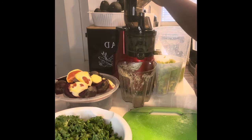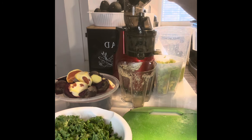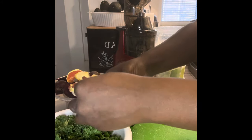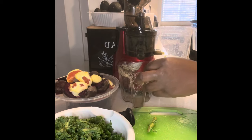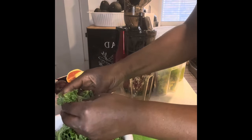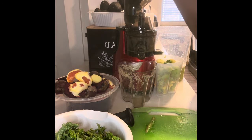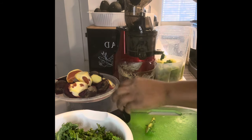The kale in the front. Don't give me no hard time. That's right, that's why I be doing it from the back, baby. And I don't want no hard time. And the kale is so small, you can just ball it up and push it down. I said a bunch of kale. I guess this is just one big hand bunch. Child, I love kale. I do. I love kale.